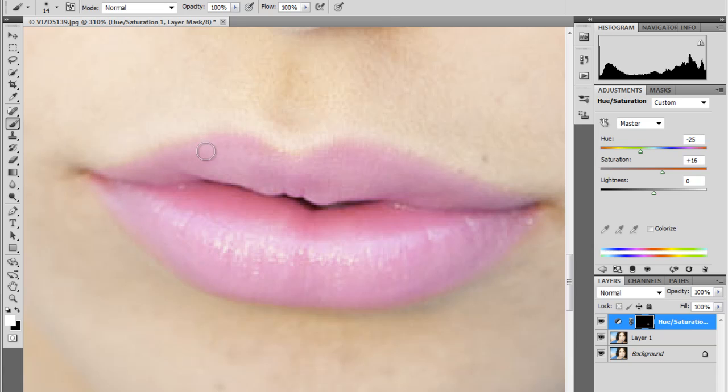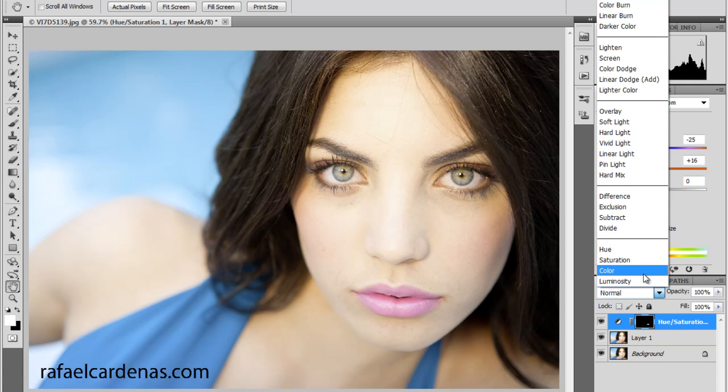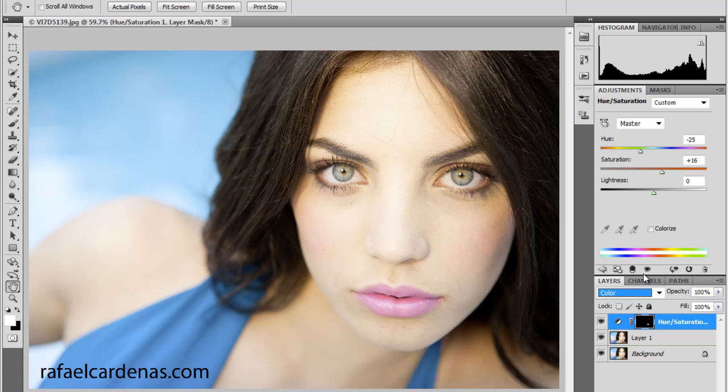And that is it. I zoom out. The last thing I always do is change my blend mode to Color, because it really brings out the tone from the underlying image and all those textures very nicely. Remember when I saturated it a little more because I was going to drop it down later? I do this with opacity — with my adjustment layer selected, I drop my opacity down just to make it a little bit less bright. And that, guys, is how you change lip color. Here's my before and my after — a nice little subtle effect. Hopefully the customer will like it.